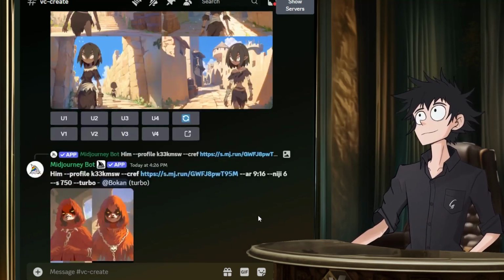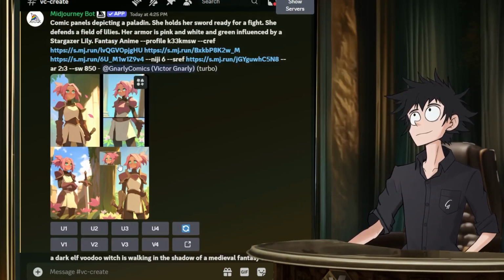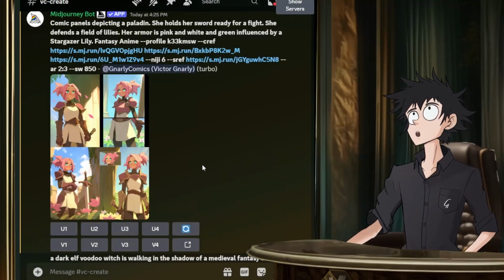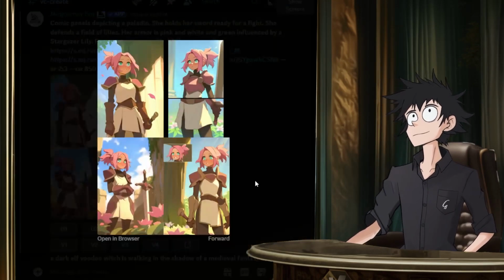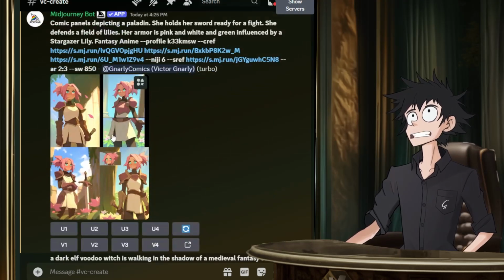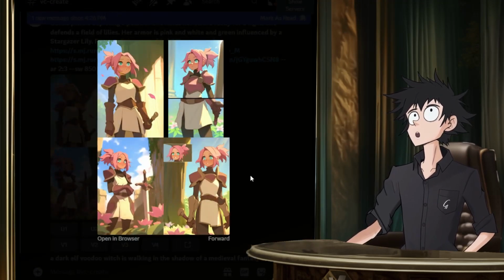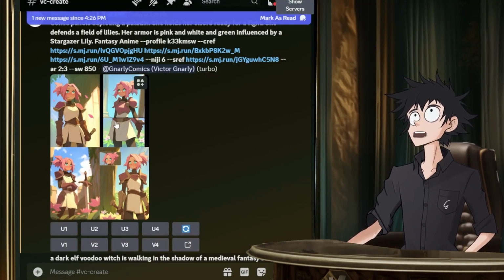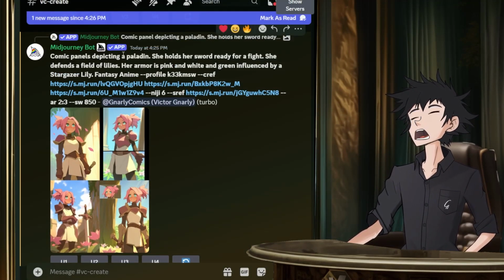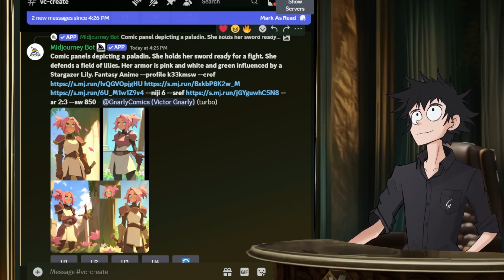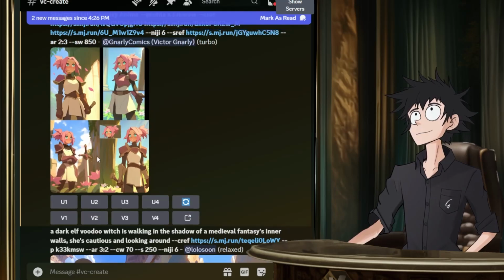So the better thing to do, in my opinion, is to start to develop a reliable consistency to where all your prompts, like this one here, are all showing up with a level of continuity. Now, here's the problem with this: she is largely in the same pose in all of these, okay? So if we wanted to have her, actually, she's not even holding her sword in most of these. So she's not even ready for a fight.